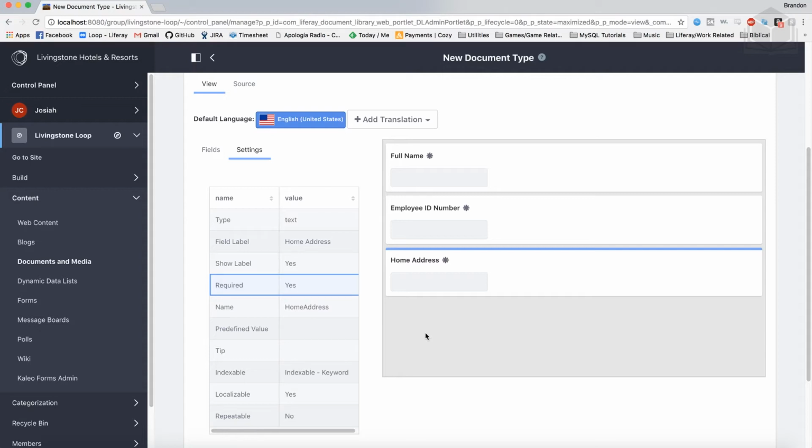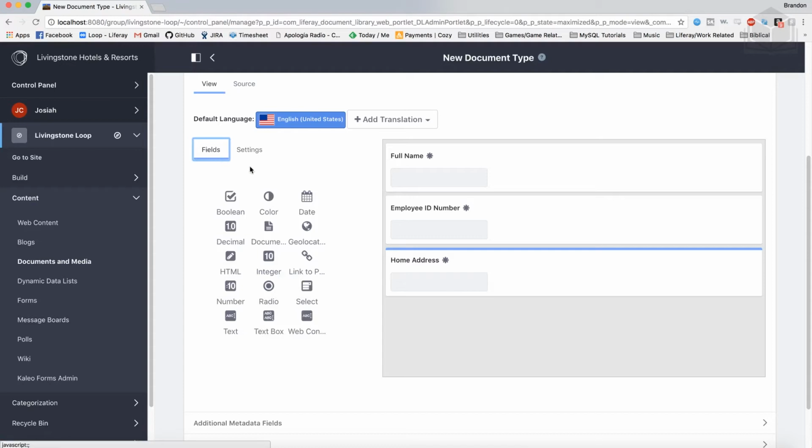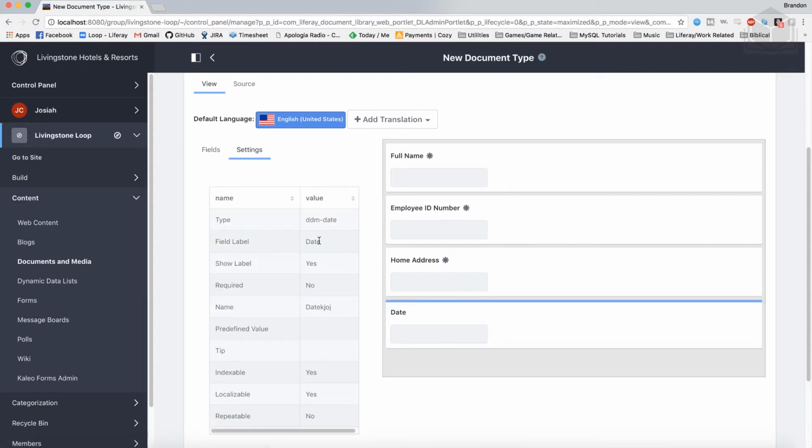The next one we'll do is get the date of birth. So we can go ahead and add a date field. Click on fields again. You'll find the date field at the top right. Go ahead and drag that underneath home address. Click to edit. Double click on date. We'll name this date of birth. By the way, if that wasn't clear, when I said click on date here, I meant the field label. So you can see what I just did there.